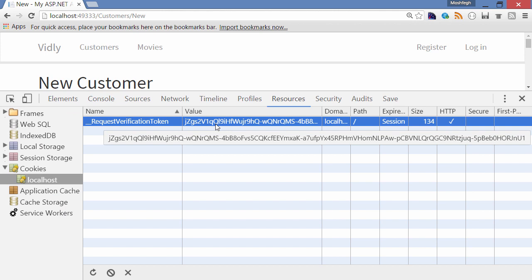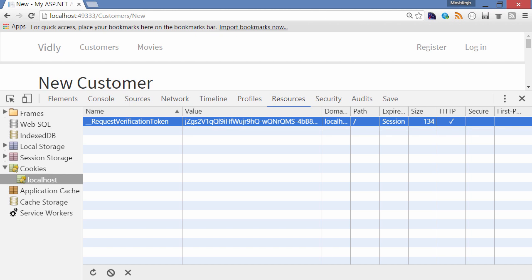So we give the user a token, and when they post a form, we're going to get these two values, the hidden field and the encrypted cookie, and compare them. If they match, that means this is a legitimate request. Otherwise, it's an attack. Because if the hacker redirects the user to the malicious page, they don't have access to the hidden field in our form. Because this hidden field only exists when the user actually visits our customer form. So even if the hacker steals the cookie, they still don't have access to the hidden field.